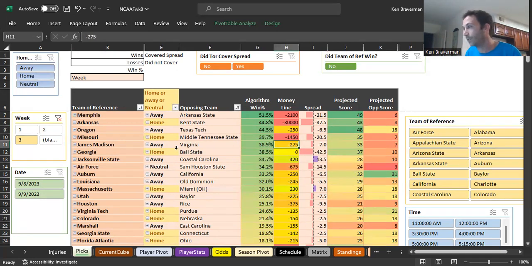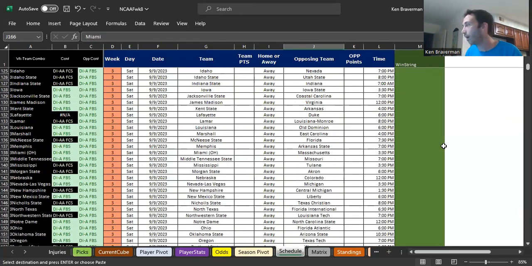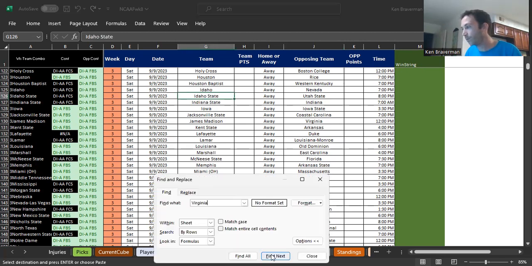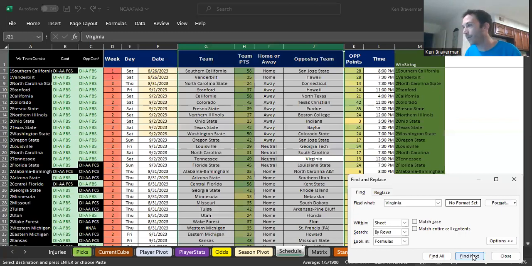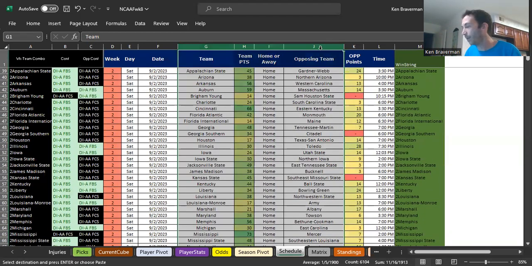James Madison over Virginia. That's a local game where I am. It says that Madison would crush Virginia. Virginia must have had a really rough go in their first game of the season. Who did they play in their first game of the season? How did that go? Let's look at Virginia in week 1. There's a few different ways that we can do this. It's Virginia in week 3. Virginia played week 2, it looks like. Yep. So Virginia played in week 2, and they probably got beat.